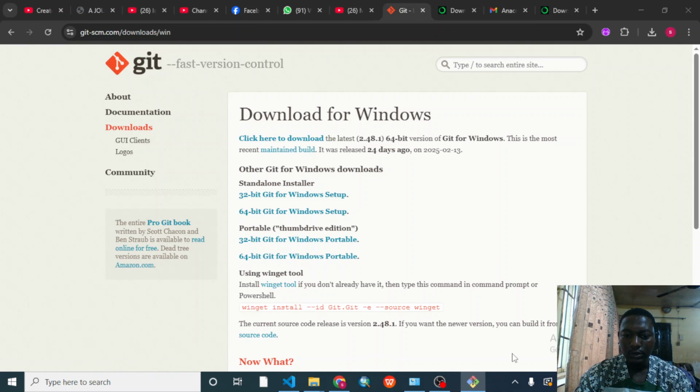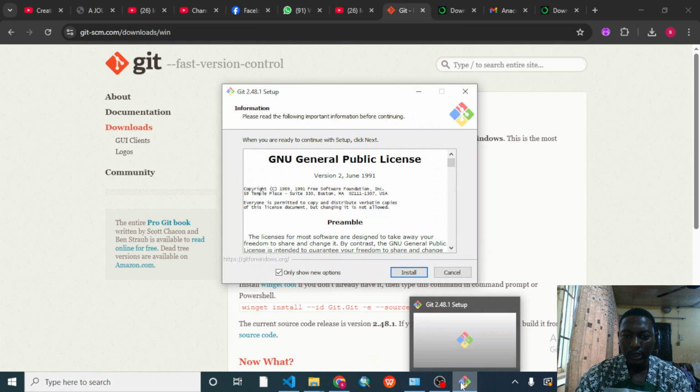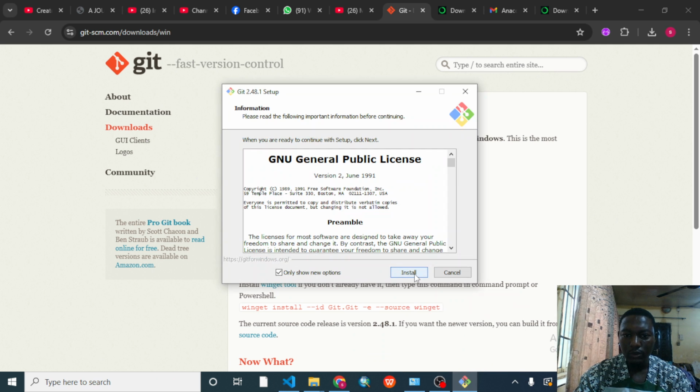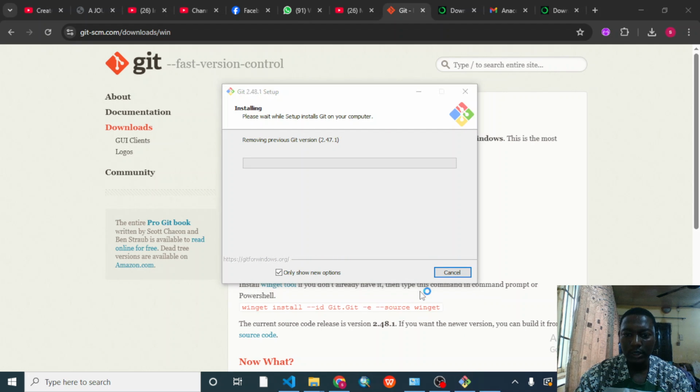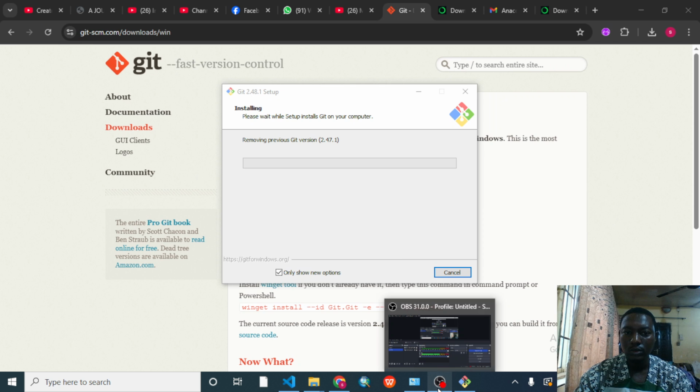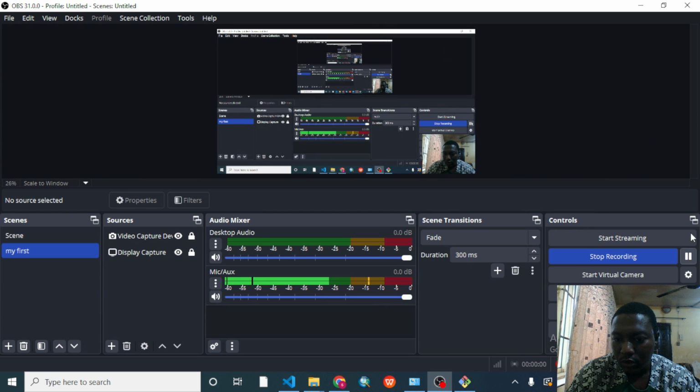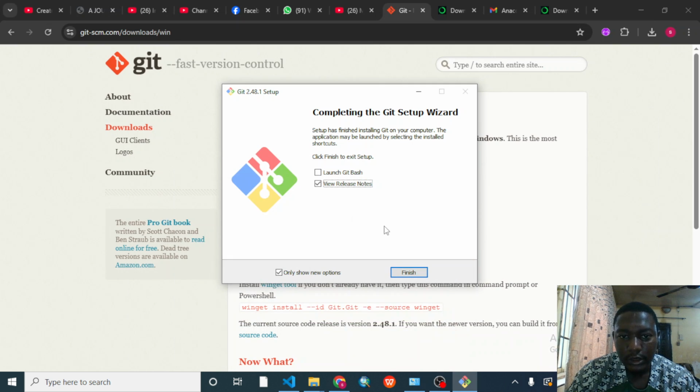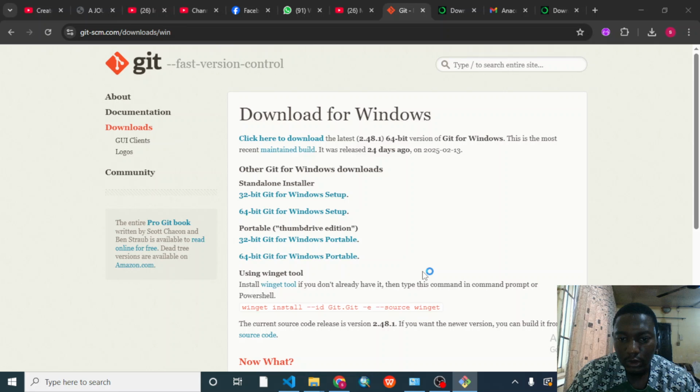Then you see the Git is available. Then you install, then you wait while it installs. So as you can see, we have completely installed the Git Bash. So we'll finish.